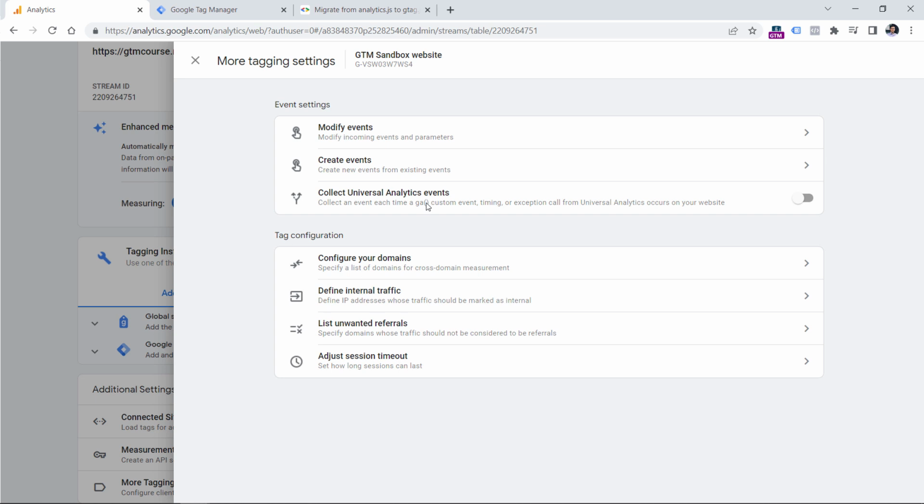And then event category with event label would be sent as additional parameters. So if your naming convention in the old version of Google Analytics was not great, that will be transferred to Google Analytics 4. Instead, what I would recommend is that if you use the old Google Analytics tracking code on your website, now is a great moment to migrate to Google Tag Manager and then install Google Analytics 4 there. Yes, this requires more time and more planning, but in the long run, you would win. So I strongly recommend that you do not use this feature.